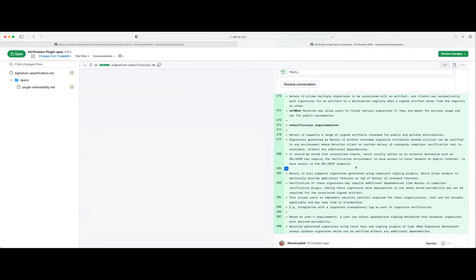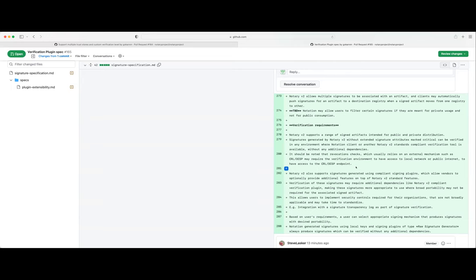So that's basically, suppose you have an artifact in your internal registry and you have multiple signatures against it, and say some of those signatures are generated by your CI/CD or some audit process, not really meant for distributing externally. But your image is intended to be a public image. So say it is a base OS image or some product image. So now you, through notation, push the image. I don't know where we are in terms of implementation of this.